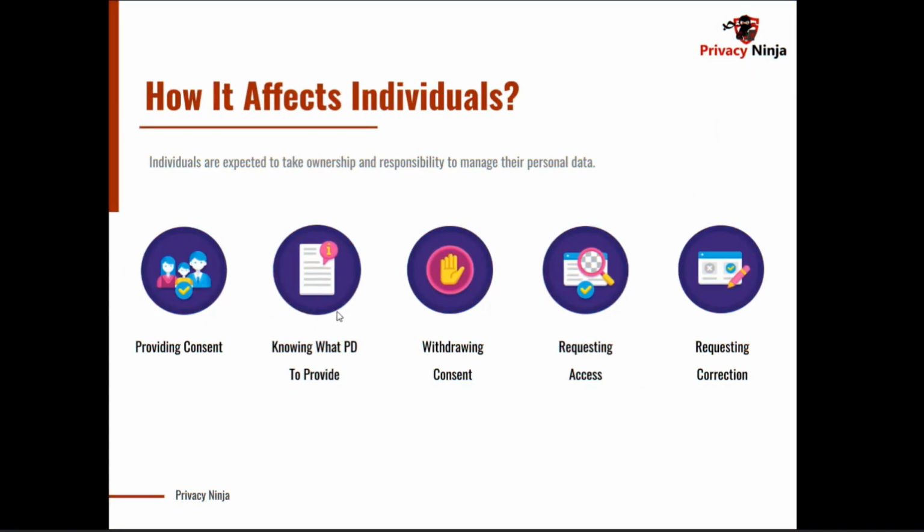Okay, so these are the following points that individuals are expected to know regarding the PDPA. Firstly, providing consent. Organizations have to inform you why they are collecting your personal data and seek your consent before collecting, using, or disclosing your personal data. If you willingly provide your personal data, you may be providing deemed consent for them to use your personal data.